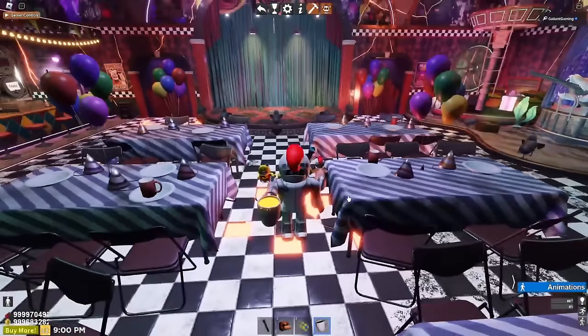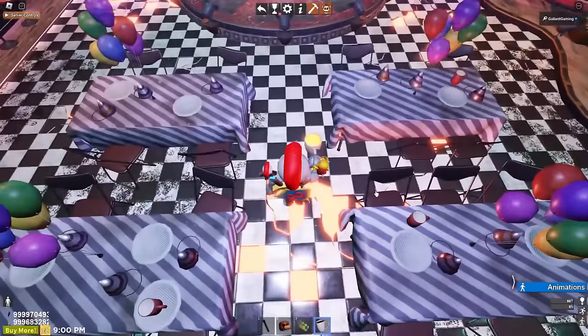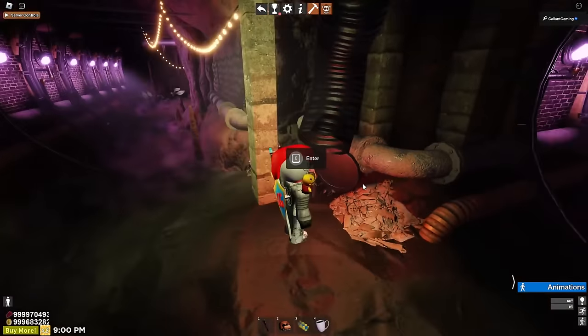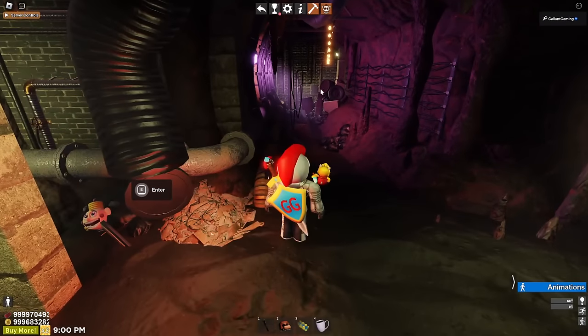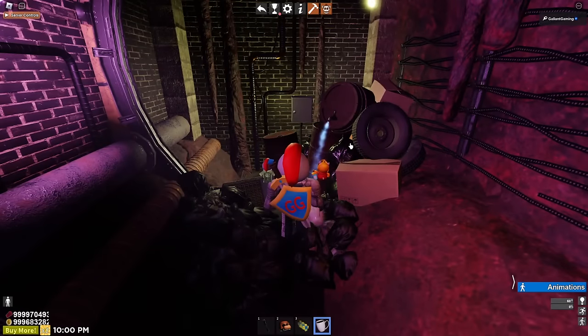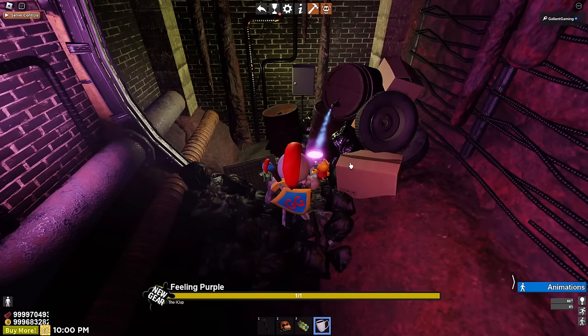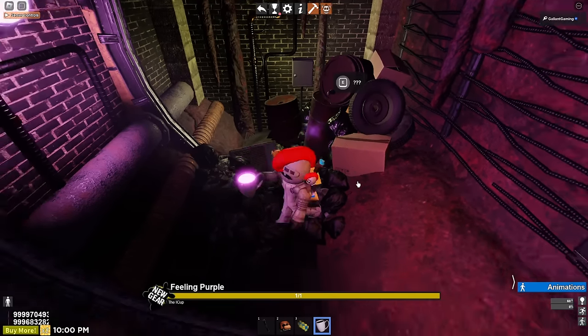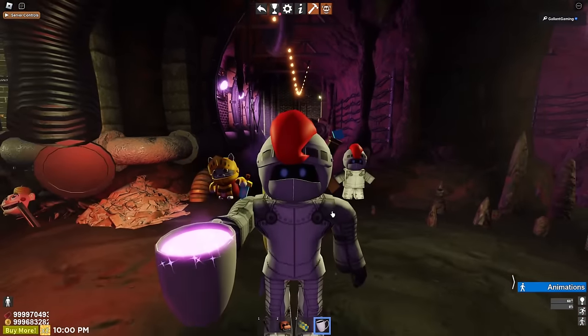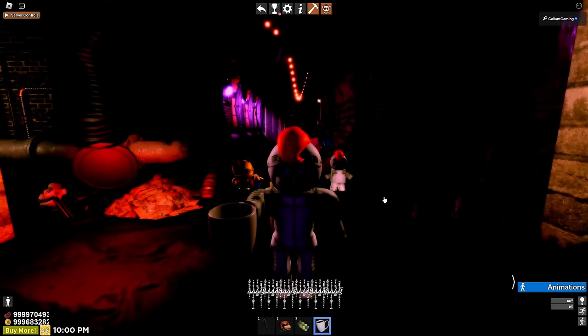So to find the ingredient, you want to get a little bit easier. You want to take this tile down into the sewers, go down this vent. And then if you face forward right in here, you'll see this barrel. All you got to do is run up, hit E, and fill it with whatever is in that barrel, the question marks. But you will get the I-cup part. So there you go.